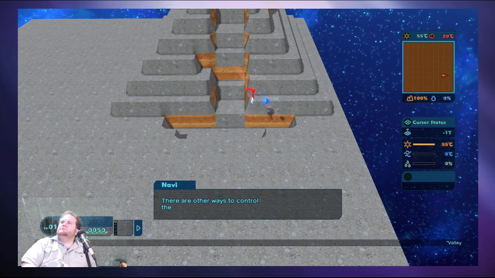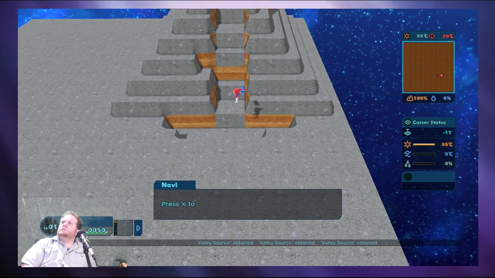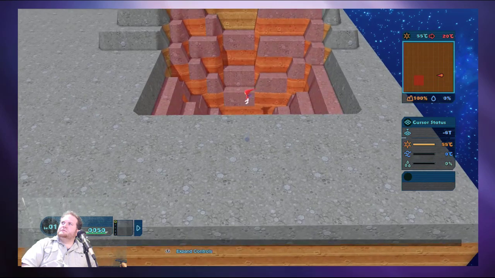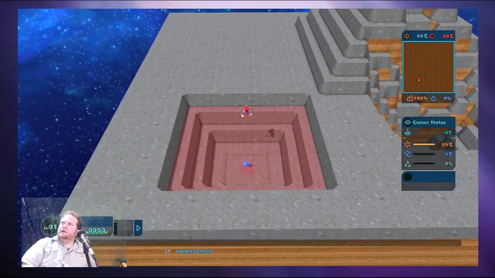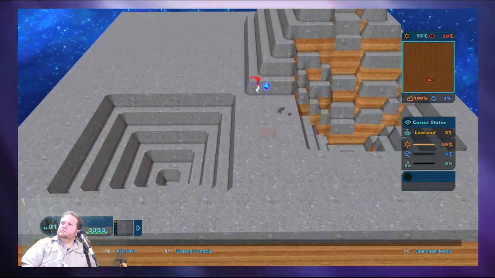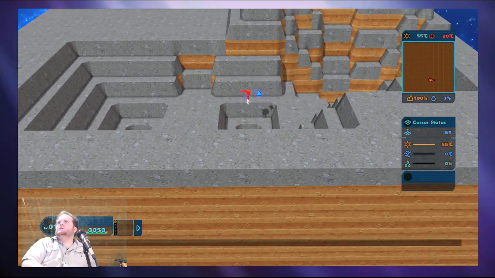Okay, so we're healed up. Oh, there we go, valley source. Oh, we got a big deep valley. Oh, we got another big deep valley. Now we've made an ocean. Well, a gap that will be an ocean.